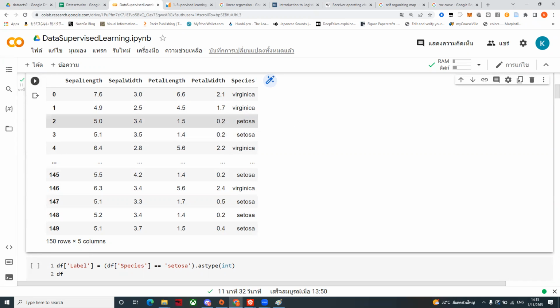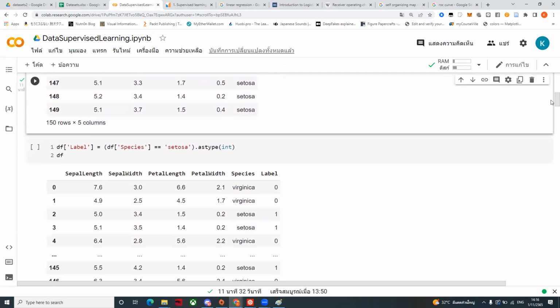If it is Setosa, it will be a positive class. If not, it will be a negative class.